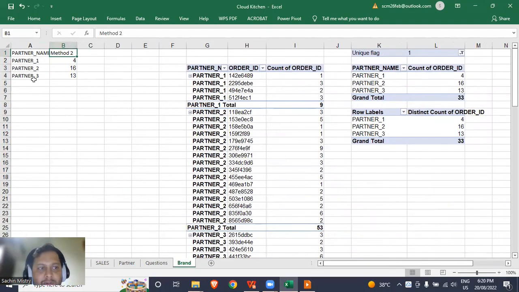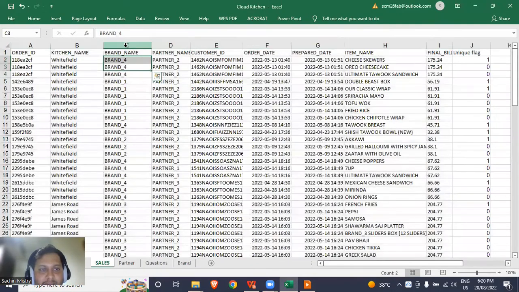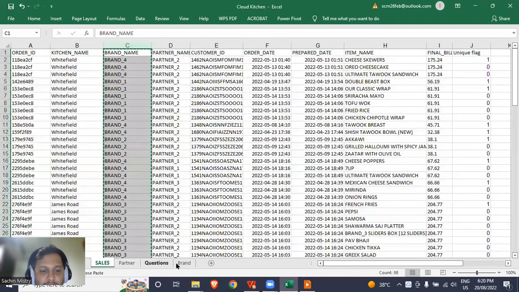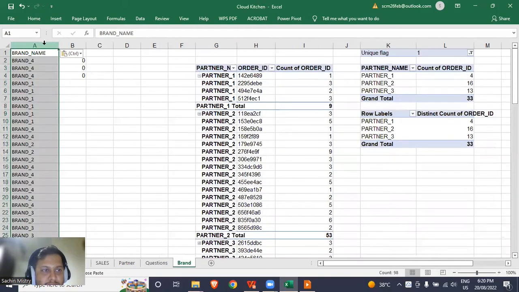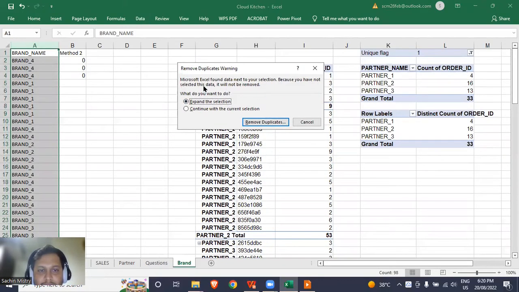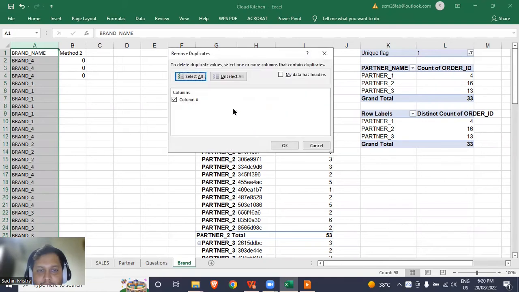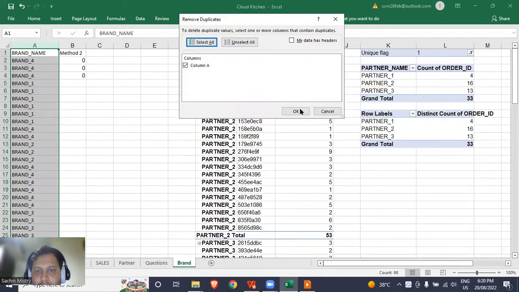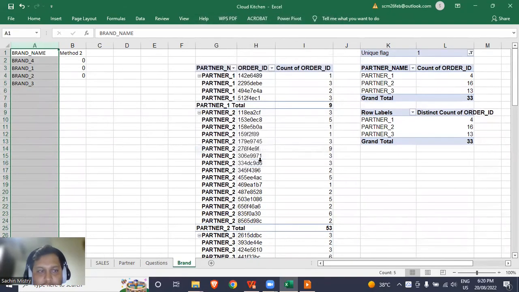From method two, we have the partner one here. If I want to get the unique brand names, I'll copy the brand name, go to brand, put the brand in and remove all the duplicates. All right, so I have all the duplicates gone.